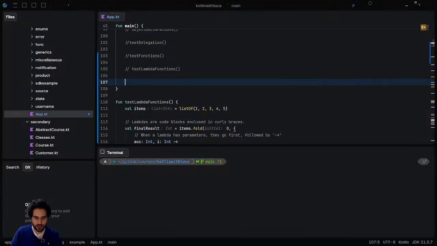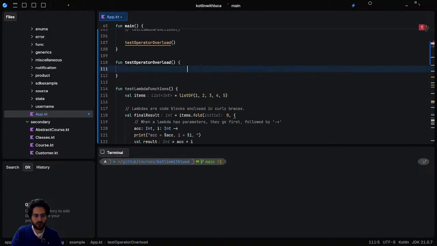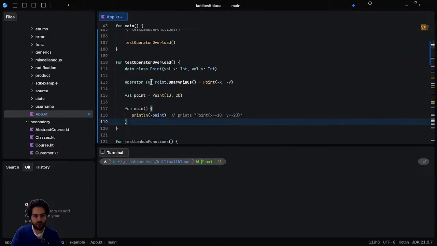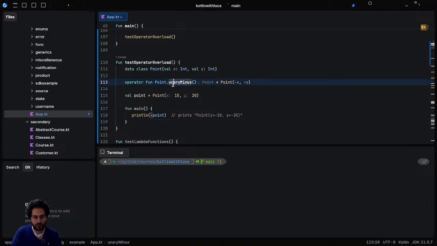So let's try and run this code, test operator overload. So this probably overload means overriding the implementation for that kind of function, for that kind of class.